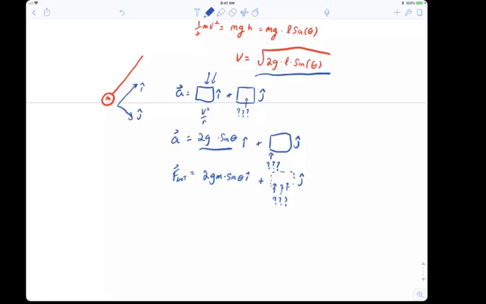So, fun part. Let's talk about forces. What forces are on the object? There's gravity, and there's tension force. And then I hat, and then J hat. Okay. So before we go on, you might be tempted to say that this is the tension. That would be wrong. And the reason it's wrong is because when I decompose the force of gravity, you get a component in the i-hat direction and then a component in the j-hat direction, okay?